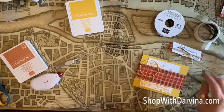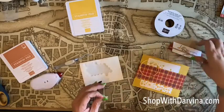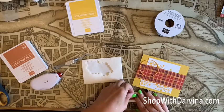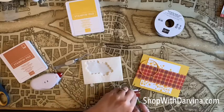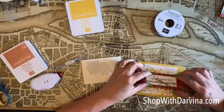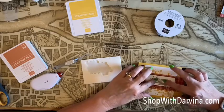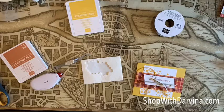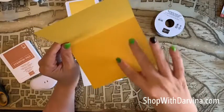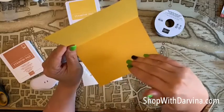There's our hoop. Now I want to grab some dimensionals and position them right on the ribbon a little bit so they can hold it in place on our card. Put that right there — just like that. How pretty is that! Like I said on the other projects, you can write your sentiment directly on the card here — it's light enough that your ink will show — or you can put a panel of whisper white and put your sentiment on the whisper white. But that is our final, third and final card.